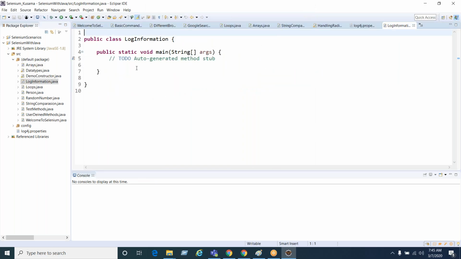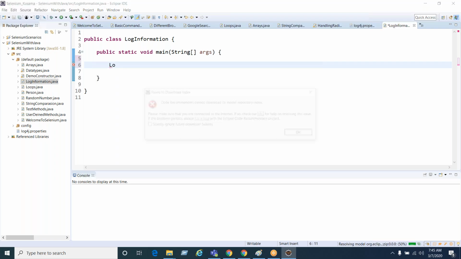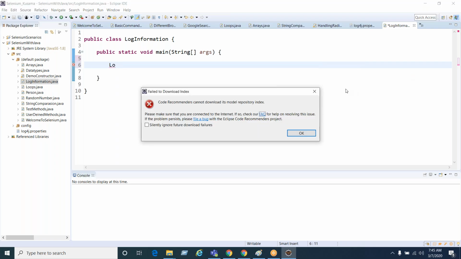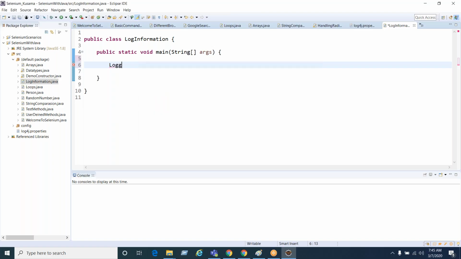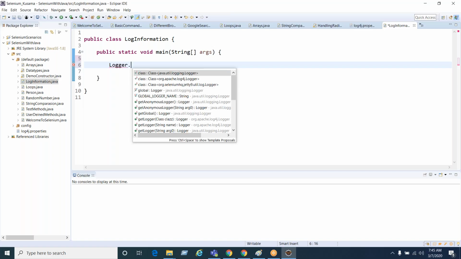First we should create an object for the logger. Logger dot, Logger dot. There is a method called getLogger.